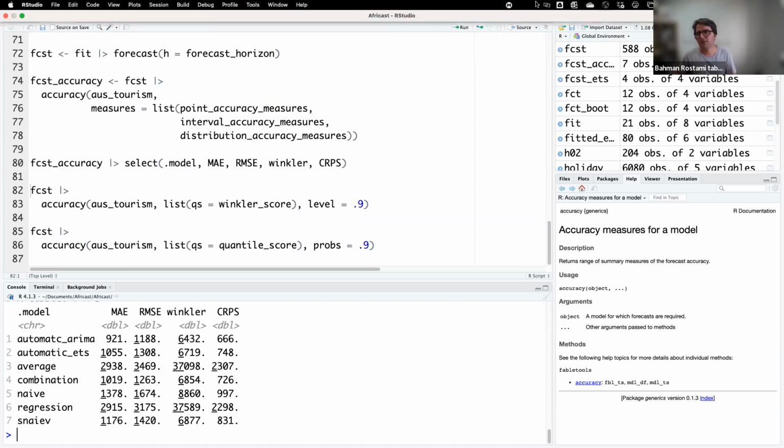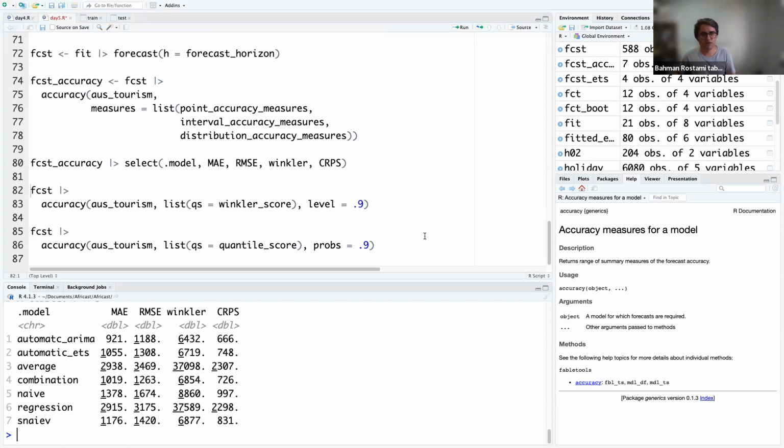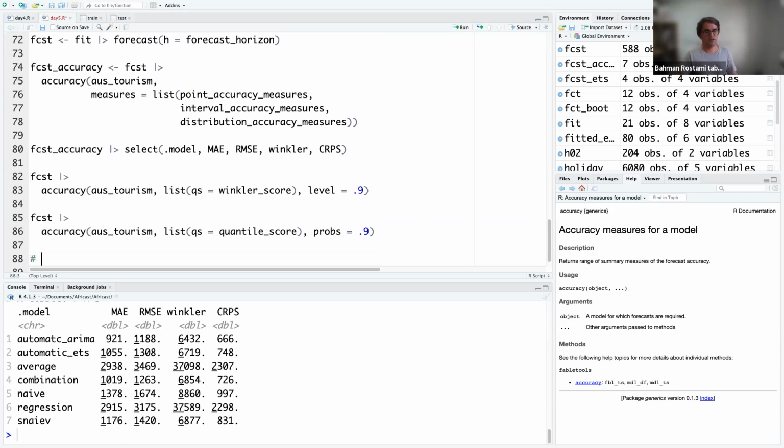Okay, so I wanted, maybe very briefly, to talk about this idea of looking at the error measures across different IDs. This gives you a bit more detailed view of what is going on in terms of accuracy measures in different IDs. So how do we do that? Well, again, it is quite similar to what we have done before.